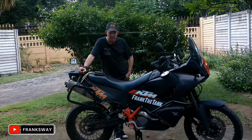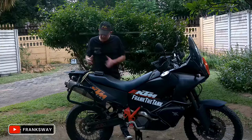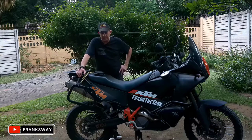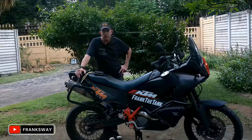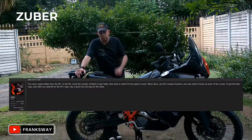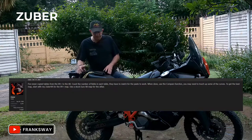When working on maps on motorcycles, especially on the KTMs — like any other motorcycle like your 1200 Super Tenere — things need to be done according to steps. You can greatly enhance your bike, and you can really screw it up as well. One thing I've learned: I did a bit of research and looked at maps available for these motorcycles, and the name that continuously comes up is Zuba. Zuba is with the Adventure Riders Forum and has been writing and adapting maps for the last 10 to 12 years. When people talk about maps, he's the go-to guy.